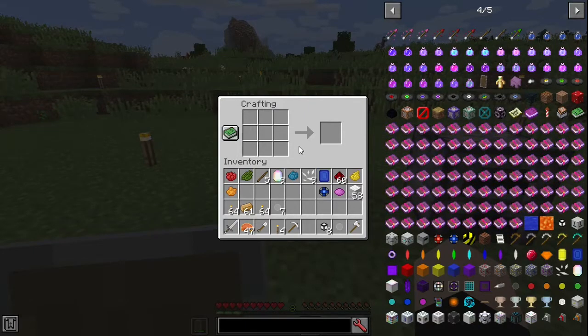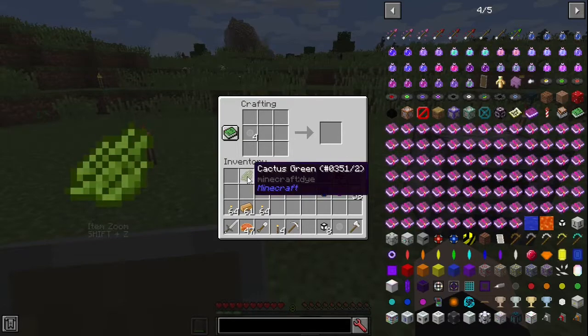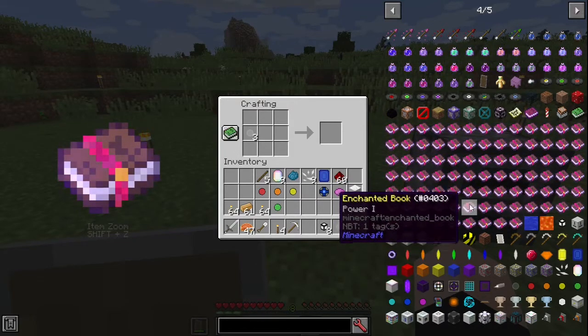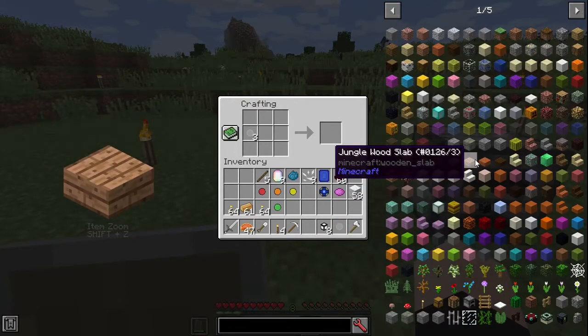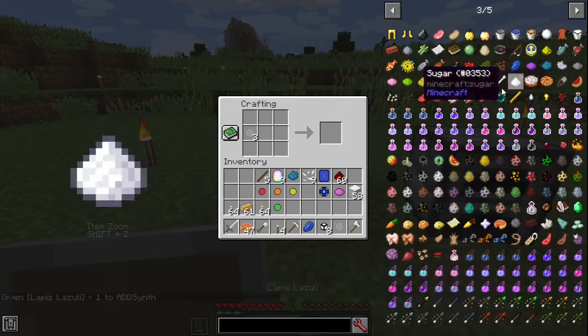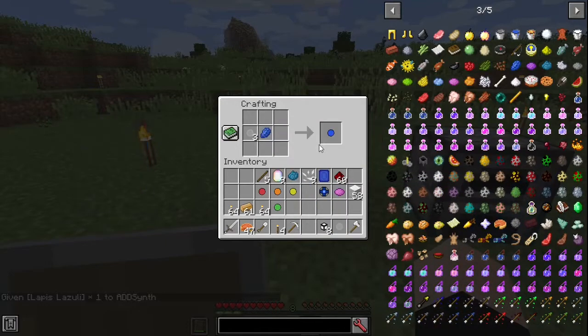There are also 7 colored lenses, and to get them, you craft the focus lens with the colored dye. We have red lens, orange lens, yellow lens, green lens. What else? I don't have lapis. A blue dye for lapis, for blue lens, cyan lens, and magenta lens.